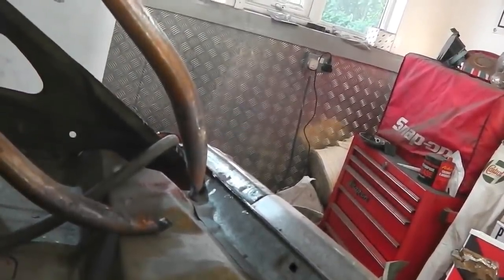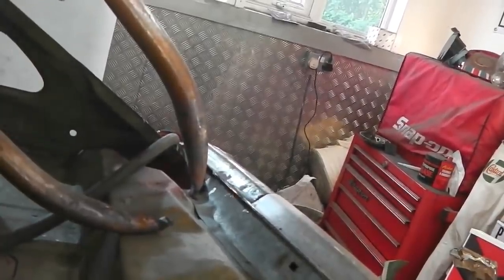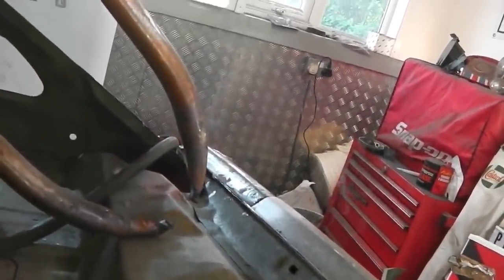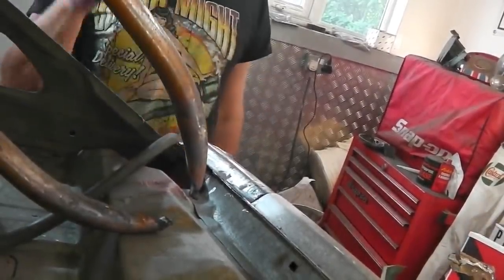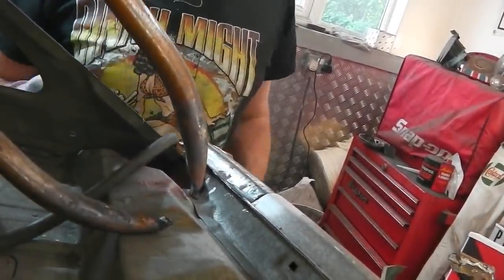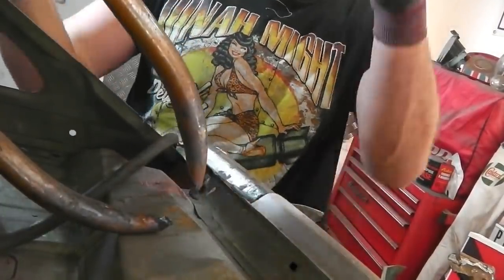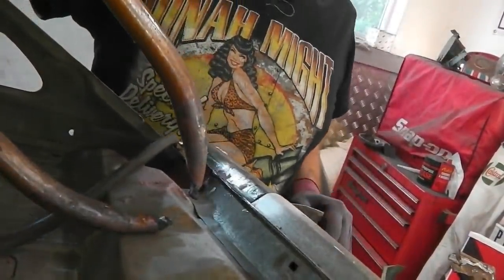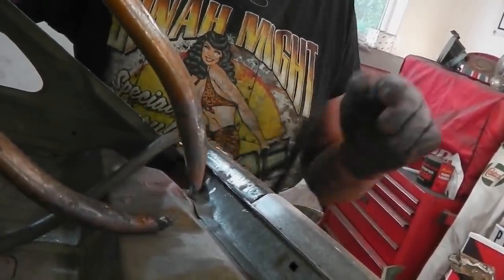Shit, it's caught fire. Whoa! Get out! The joys of seam sealer and welder, spot welders combined. Woo! We got it.